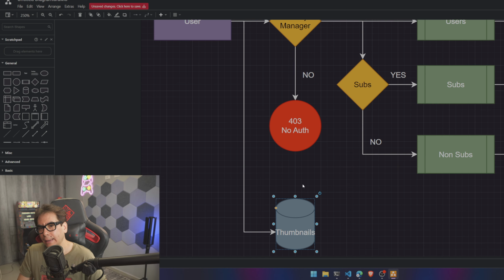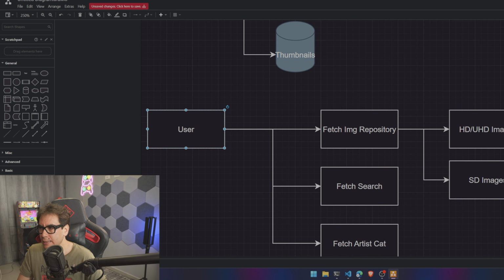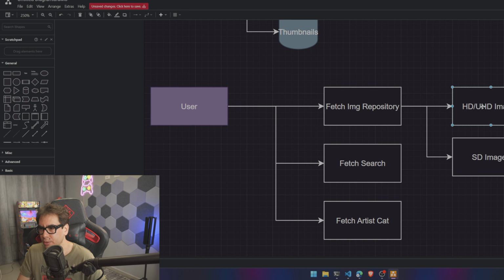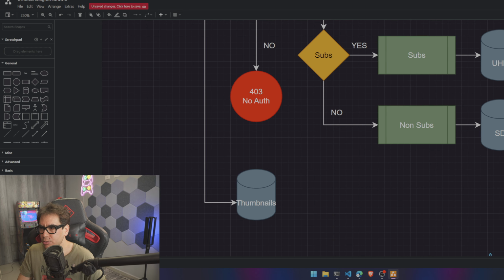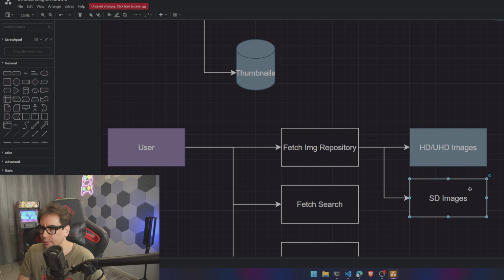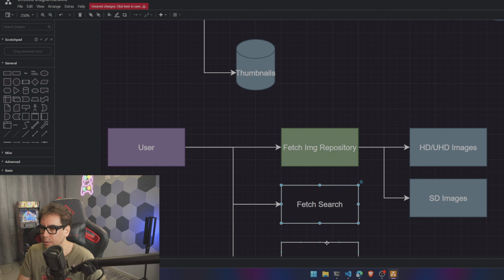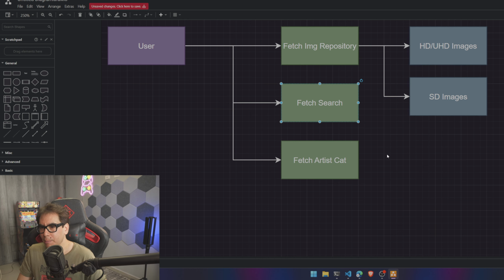However, the reality of this application is that it's using the following approach. Let me update this, let's change this to green. So this is how the application is currently working.